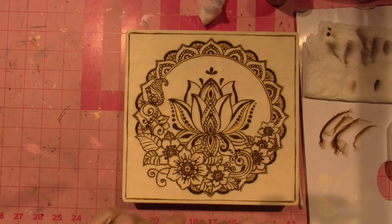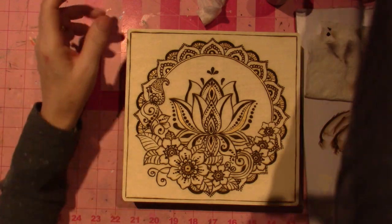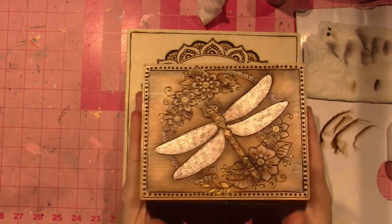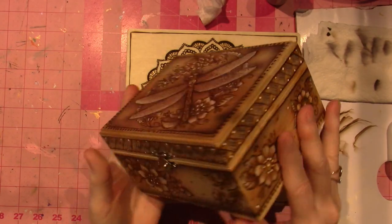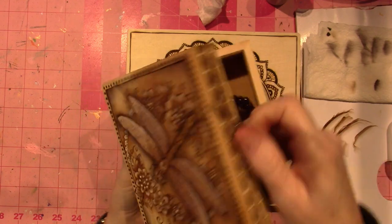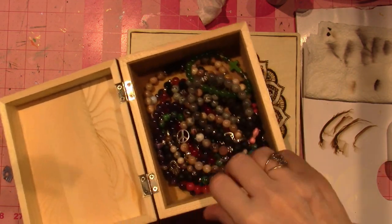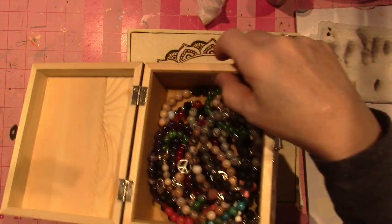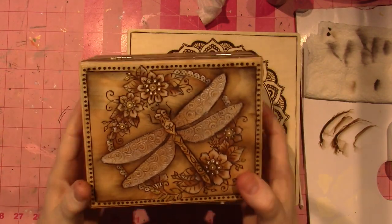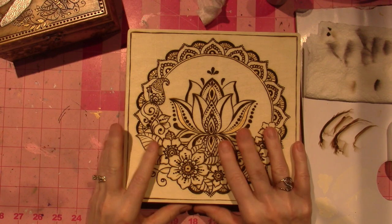My intention is not to make it as dark. Now, I absolutely love my dragonfly box. This isn't going anywhere. This is mine. Right now I'm holding my beads in it, my bracelets, I should say. And I put a little bit of felt in the bottom. I think it's mine forever. I just love it. This one maybe as well.